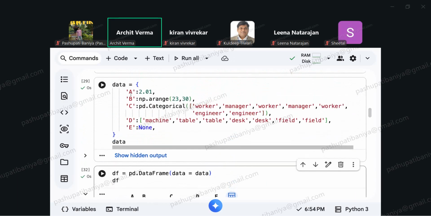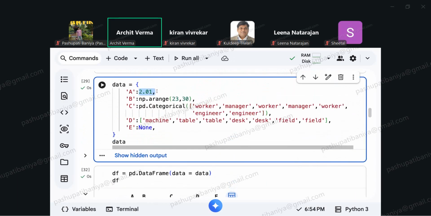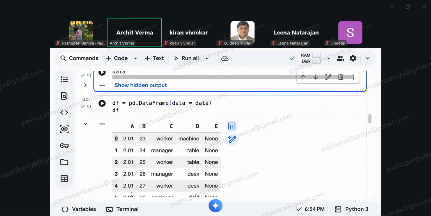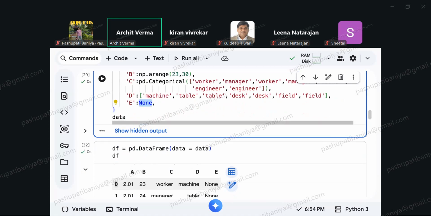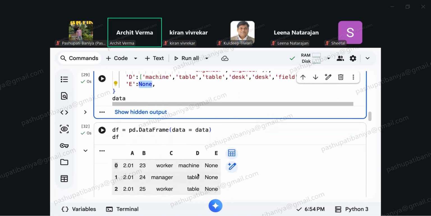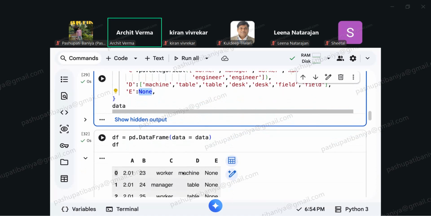Another thing, where we have only a single value, like in the case of a, that value is repeated along each and every row. Similarly for e also, None is written, repeated along each and every row.